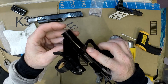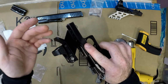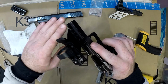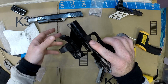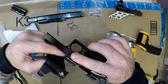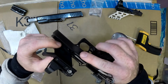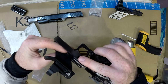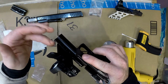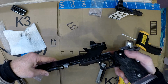But, you know, since every gun is not the same, since every mount is not the same, and since every screw is not the same, when you attach a mount like this, it'll come with some screws, right? But they're not usually the right depth. So these are actually too long, just slightly. So what I'll have to do is basically grind these so that they're flush with the inside of the frame so that I don't get any dragging. So we'll put this back together here.